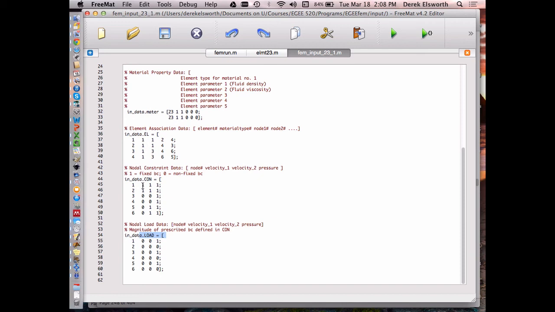and a pressure. At node 3, we're not prescribing a velocity in x, we're not prescribing a velocity in y, and we're prescribing a pressure. And the magnitude at 1 is going to be a velocity in the x direction of 0, a velocity in the y direction of 0, global coordinate system, of course, and a pressure of 1. So all 3, velocity, velocity, pressure, velocity 0, velocity 0, pressure is 1. And we did 3 as well. So what's 3? We have a velocity in x is not prescribed, a velocity in y is not prescribed, but a pressure is prescribed. And from the bottom one, that pressure of node 3 is equal to 1.